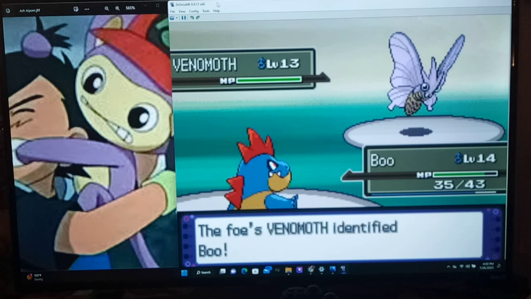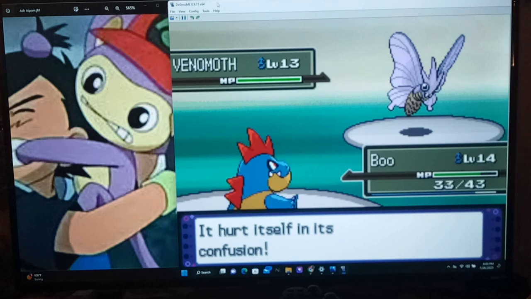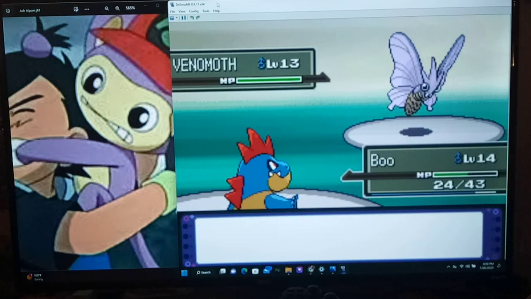Foresight's one of the most useless moves, unless you happen to be a fighting type and you're facing a ghost type or something. But even then, you're better off just learning Knock Off or some dark type move that's physical, like Crunch.